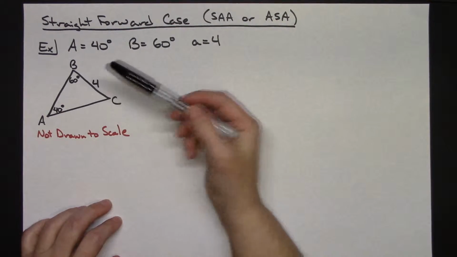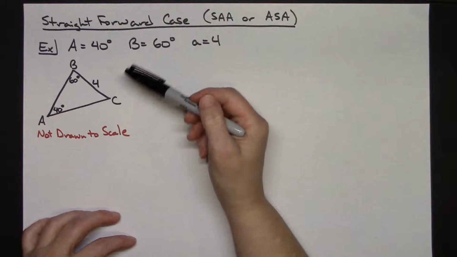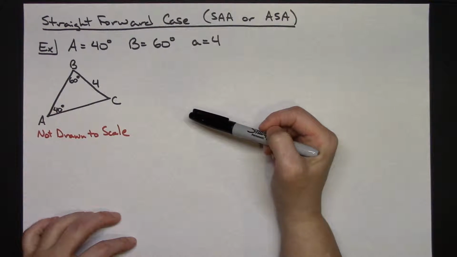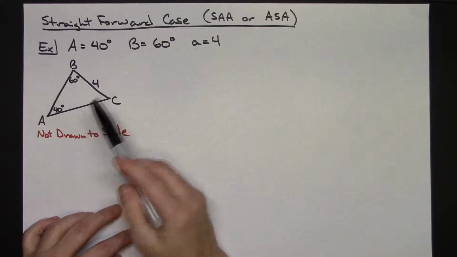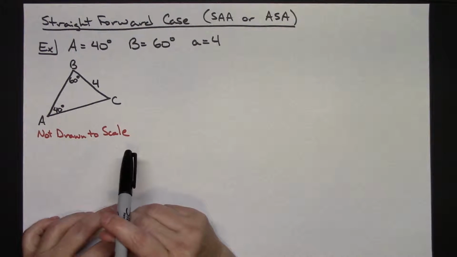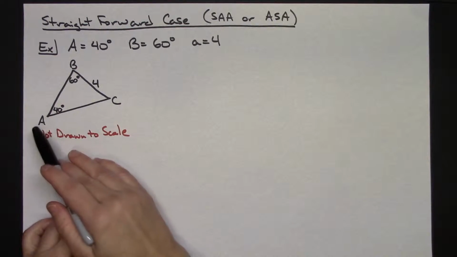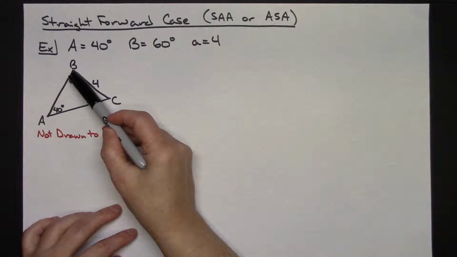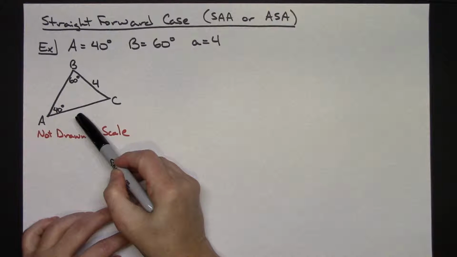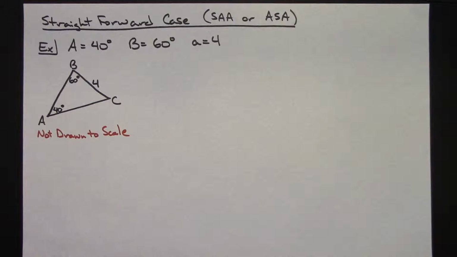Sometimes they will give you a triangle that's been drawn with the information placed on it. Sometimes they will just give you the information in a line like that. You could draw your own picture if you wanted. Generally, if I sketch a triangle, I do not worry about drawing it to scale, because it just gives you a visual of where your angles are in relationship to your sides. So I would need to find side b, side c, and angle C.